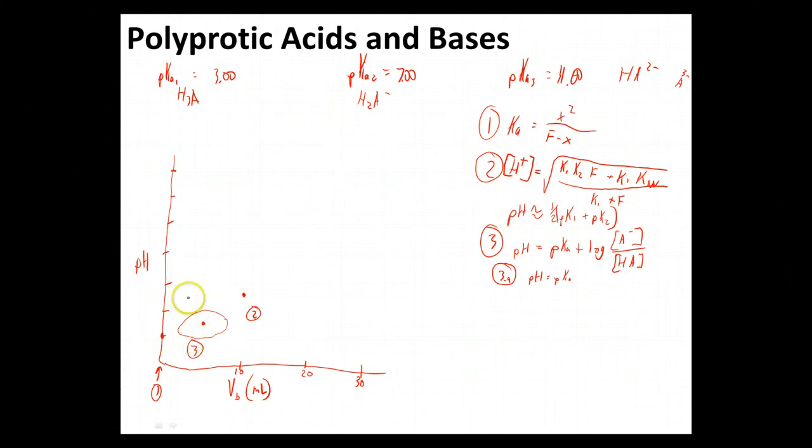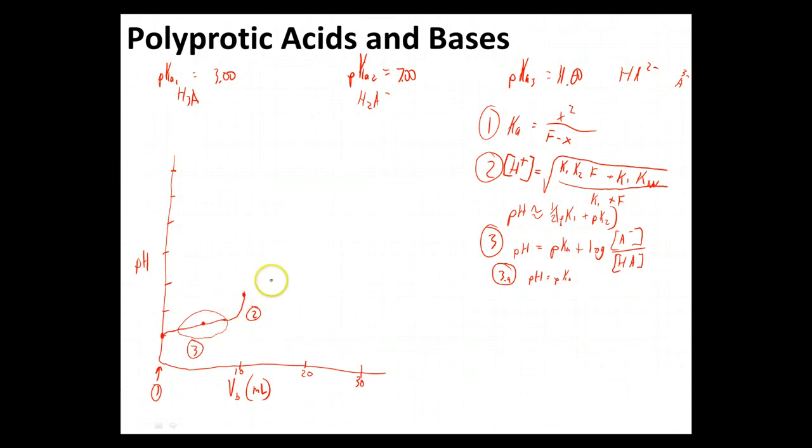Now, during this whole regime, though, we're still going to be having it act as a buffer. We know that pH will not change much in a buffer, even though I'm adding that base. So we should have something that's almost horizontal but has a slight slope because it will change the pH, just not a lot. So we can just kind of quick and crude go like this. It'll drop off a little bit when the buffering capacity is gone. Right here at the equivalence volume, the buffering capacity is gone as well, and it's going to suddenly shoot up. Now you can see that we've got our first section handled for our titration curve.